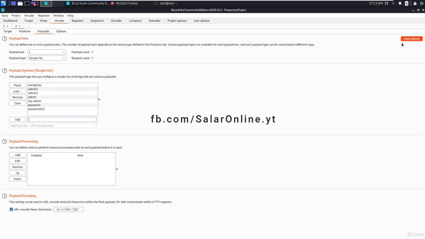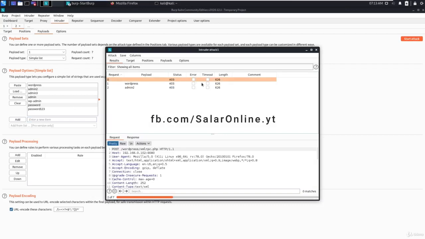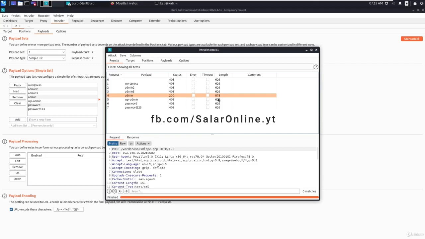Now let's start the attack. So the default is 403, and you can also look at the length, and you can see the 200 status, admin is the correct password.